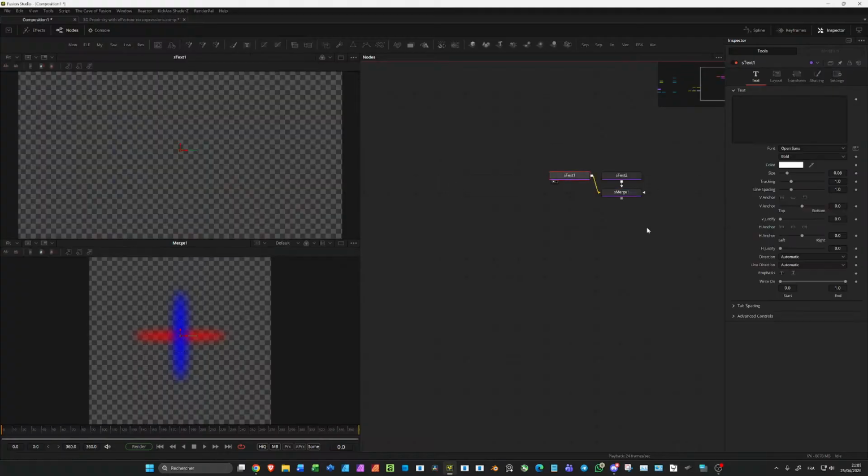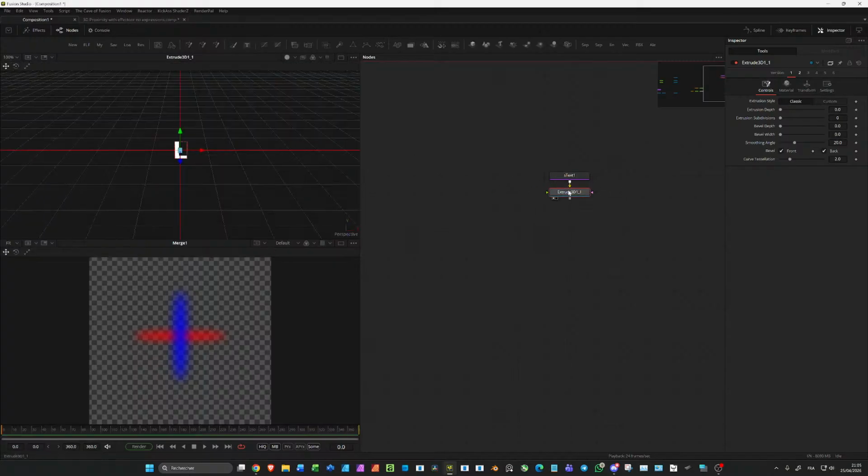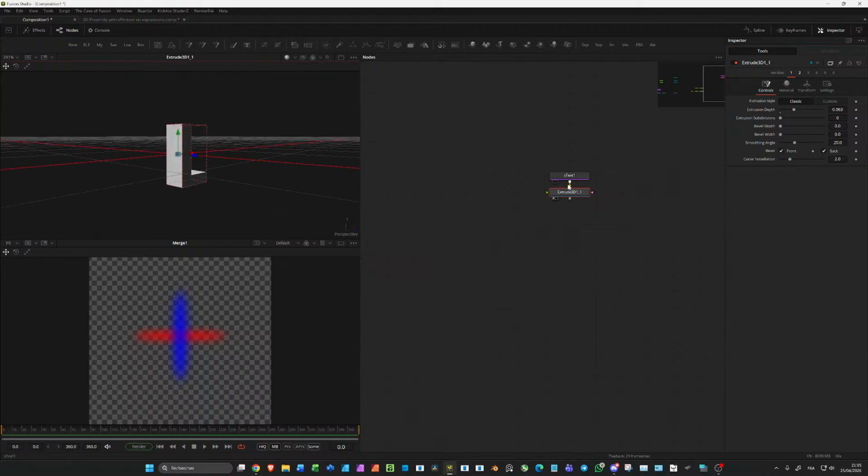Is it not working? Let's go with L. Put the size up. Extrude 3D. Let's extrude it like this.